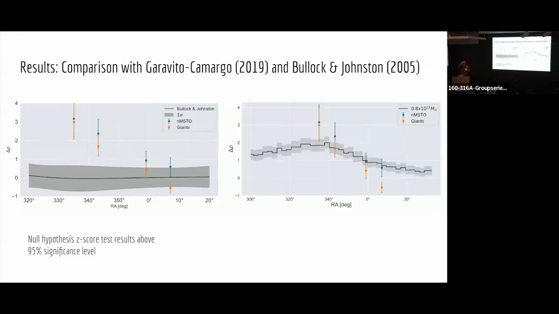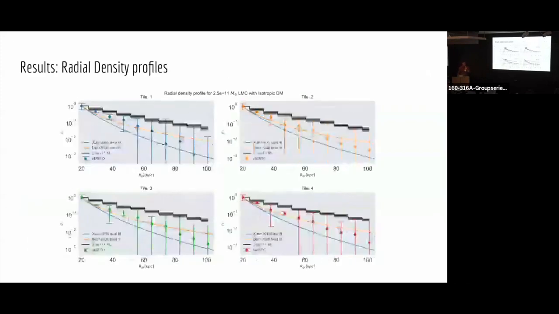And another way in which we can make sure that we're not just looking at substructure in this case is by looking at the radial density profiles. So in the radial density profiles, we should expect to see a given footprint if you're looking for, for example, a plume or a stream or something like that. We would expect to see a peak at a given distance from the galactic center. And we can see this is mostly not the case.